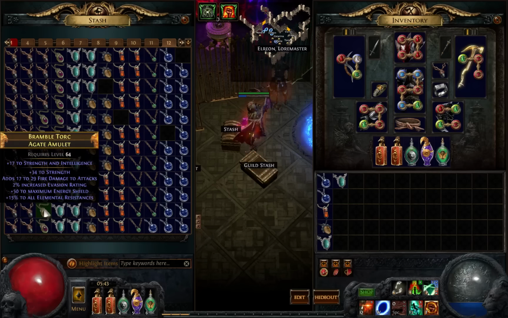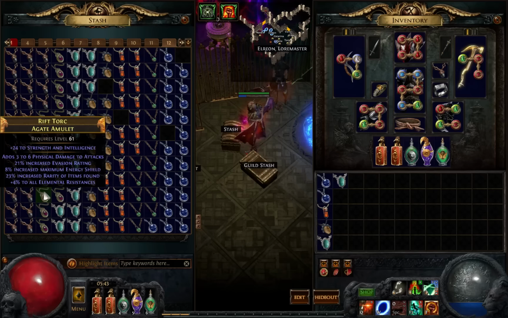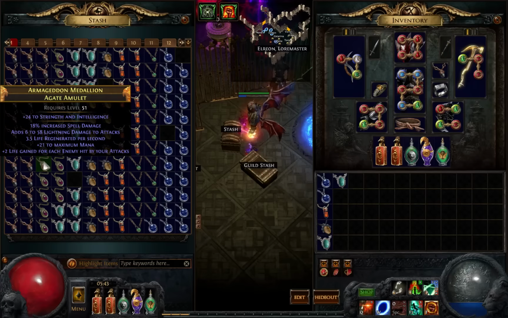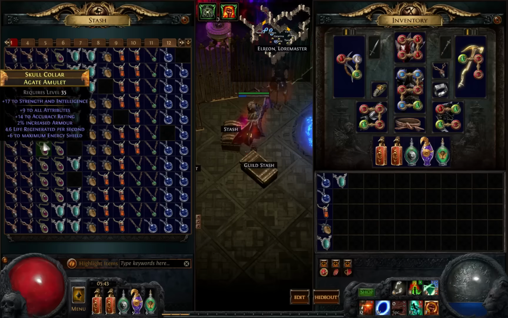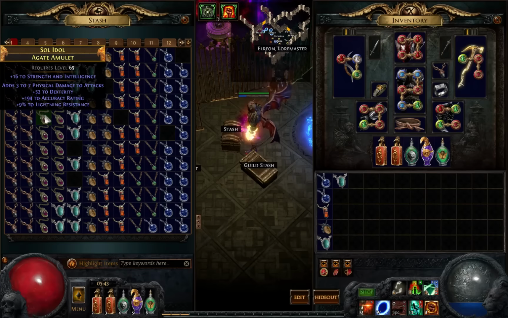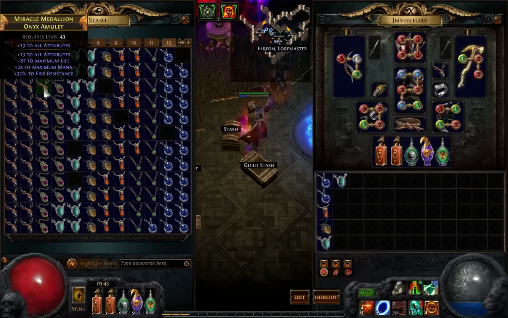Nice fist damage with nothing. Here we have nice energy shield and all res, but all three prefixes are blocked. One is bricked with the evasion, so we can basically move on. Evasion, energy shield, horrible. Nice lightning damage, but that's it. So let's move on. Dexterity. These are pretty bad.